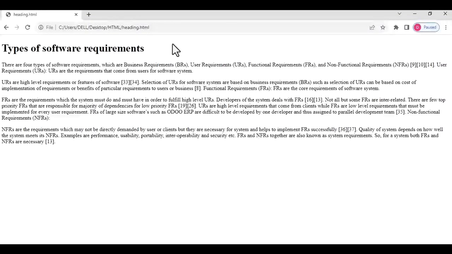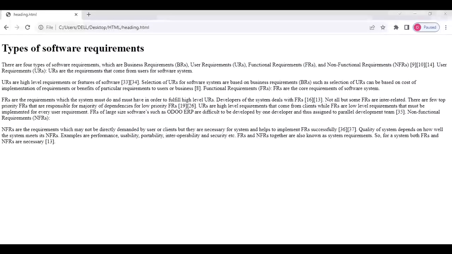If we look at this paragraph, this is about the types of software requirements, and here the three paragraphs show the discussion on all the types of requirements. So we will create subheadings for these three paragraphs, but this size will be smaller than this main heading which was created using the H1 tag.